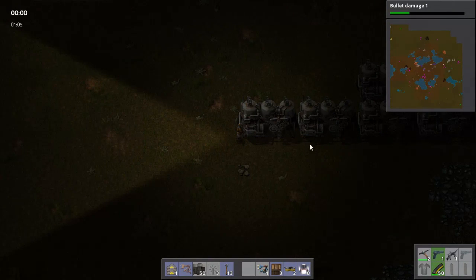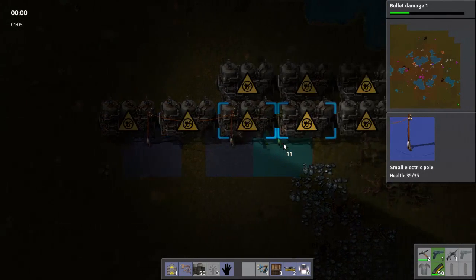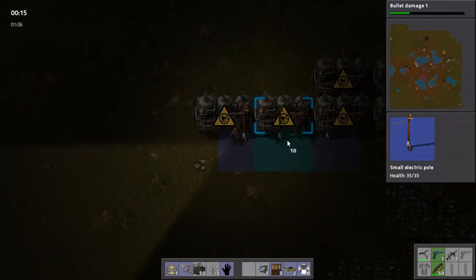Do I have poles? I do. Alright, they're not the better poles, but it'll do for now. That gets all of them, which is 3 poles. That's nice. Autosave scared the crap out of me.